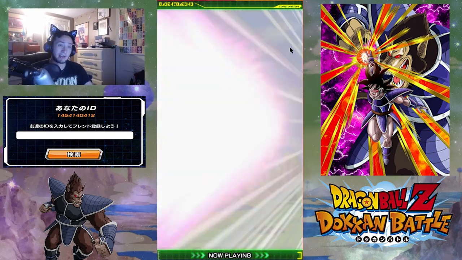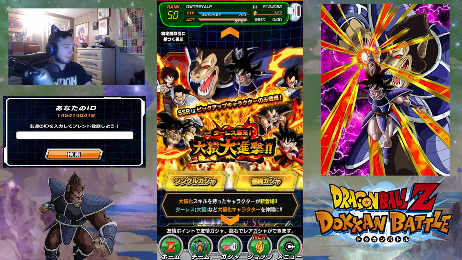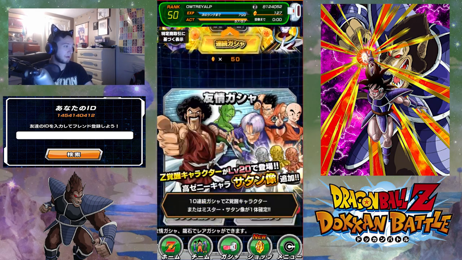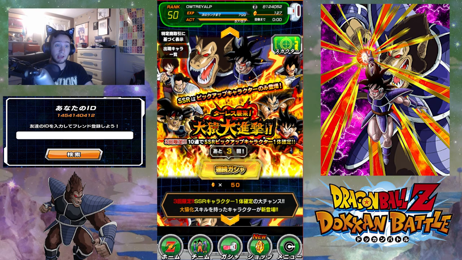I'm upset I couldn't get the Bra and Pan summon from Fusions. But Fusions isn't around anymore, as you can see. It makes me sad. So I only got the Kakaroli, I think is how you pronounce it. But anyways, we're going to be doing this. We've got three chances. Let's see.